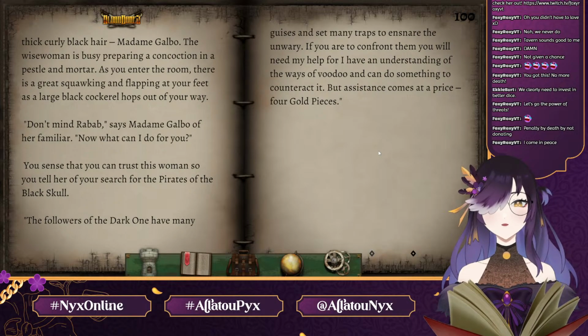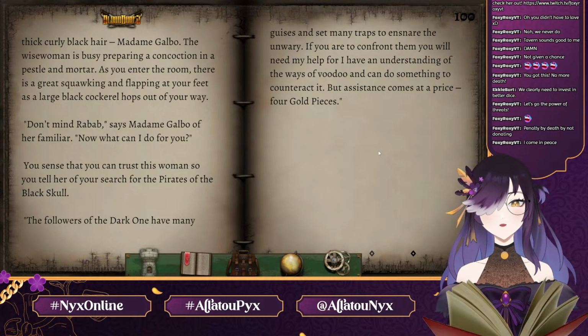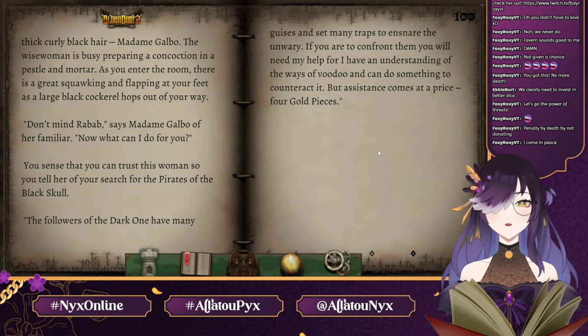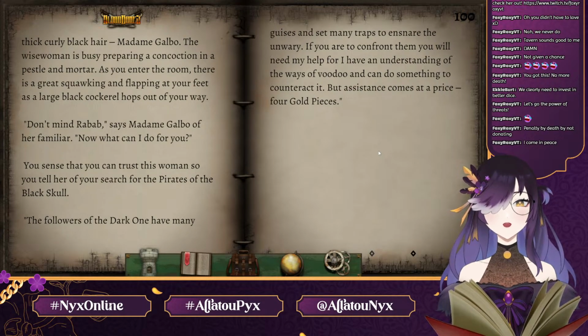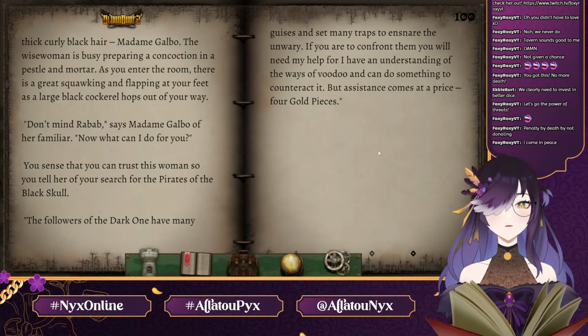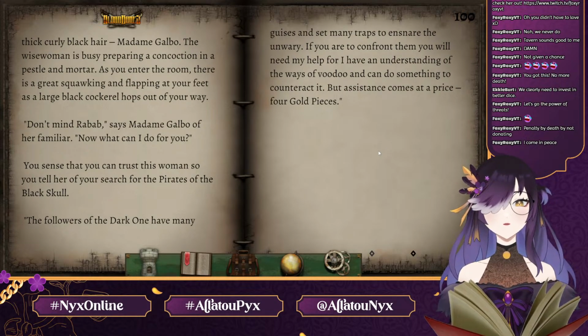As you enter the room, there's a great squawking and flapping at your feet as a large black cockerel hops out of your way. "Don't mind Rabab," says Madame Galbo, "for familiar. Now what can I do for you?" You sense that you can trust this woman, so you tell her of your search for the Pirates of the Black Skull. "The followers of the Dark One have many guises and set many traps to ensnare the unwary. If you are to confront them, you will need my help, for I have an understanding of the ways of voodoo and can do something to counteract it. But assistance comes at a price."